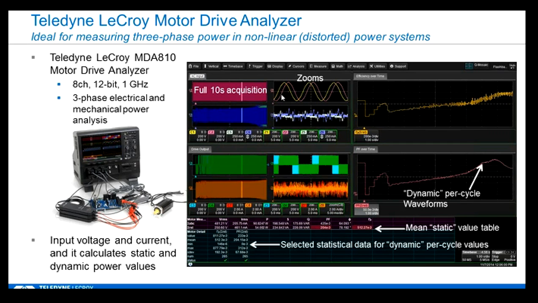Of course, on my AC input voltage, I expect to see sinusoids. You might have expected to see sinusoids on the AC input for the current signals, but you don't, because the current's being drawn non-linearly. As the drive switches on and off, these pulse width modulated, it's pulling a very non-linear load. So what you see is pulses like this on each one of those lines. It's not sinusoidal like you might expect. Whenever you put a non-linear load on your wall socket output, let's say, this is what you're going to see. So that's why distorted waveforms are far more common than people realize.